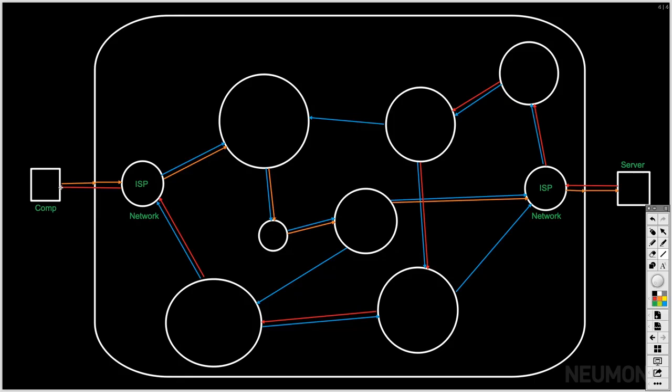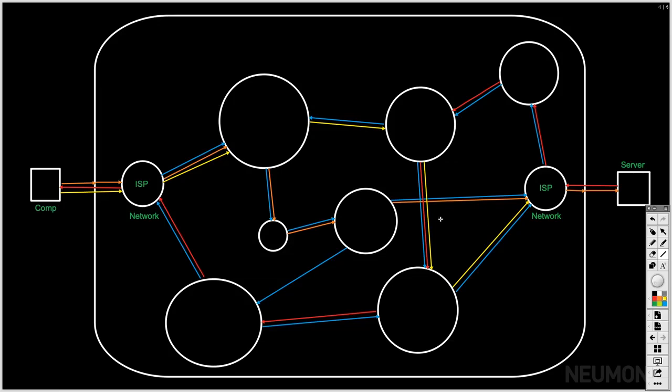And then the next time we make an additional request to the server, maybe we search for something different this time, our computer, when it makes a new request, could indeed take a completely different path this time to the server that it is requesting information from. And then again, the response could take a completely different path back. The interesting part about the internet at this view is that it's really just made up of a bunch of networks that are all interconnected to each other on this big global worldwide network.